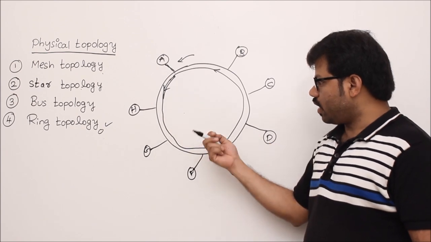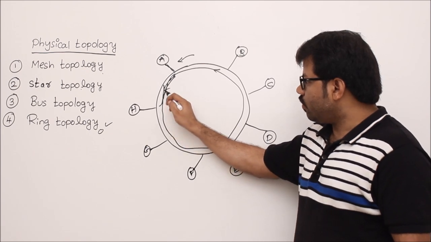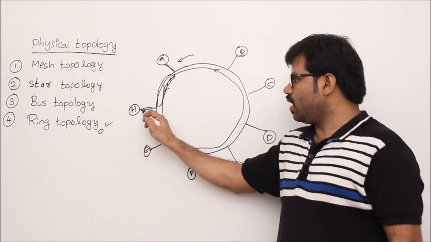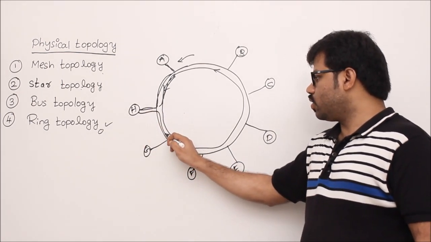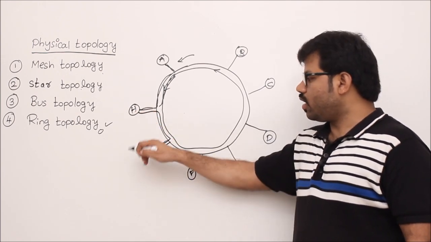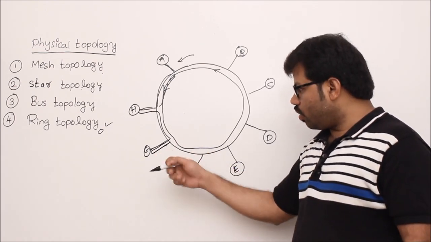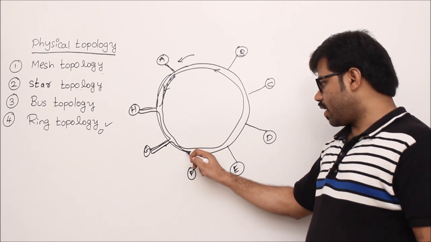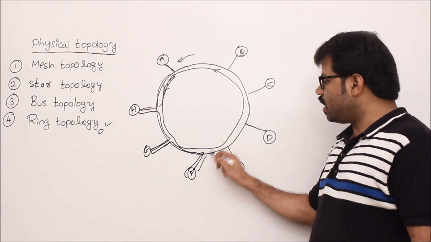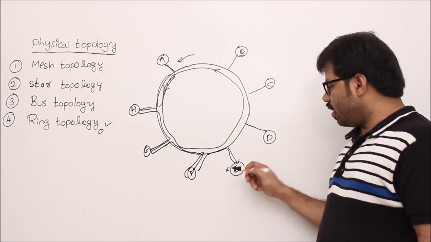So in this model, think about it. I'm just trying a possibility. What we can do is send the message to everyone. Whenever a message comes through this cable, it should go to H like in a ring topology, and it should come back. Again it should go down, and it should be repeated. So every computer should work like a repeater. Whenever some message comes that is not its own message, it should send it onward. Then the message comes here, and F should again send it onward. Understand? In that way, automatically E will receive that message.